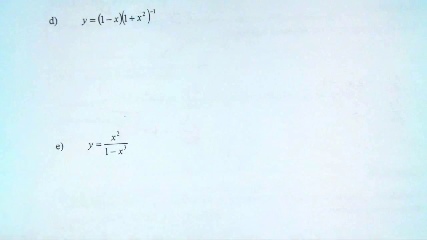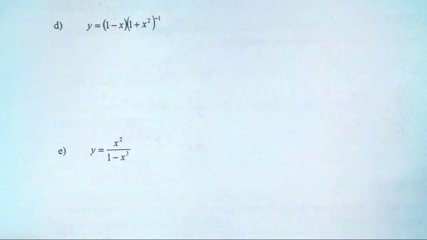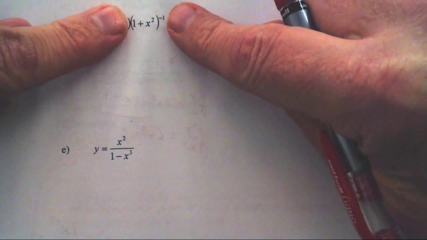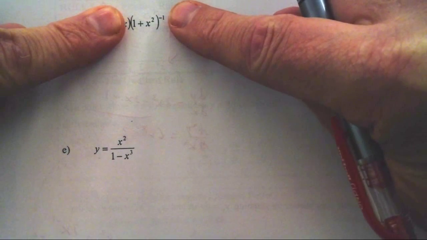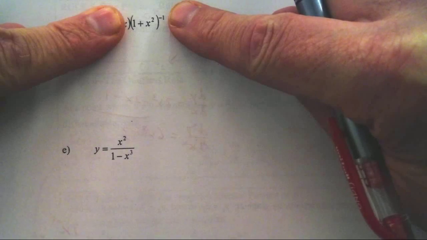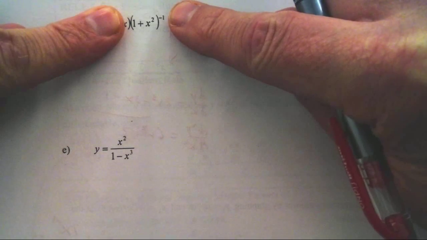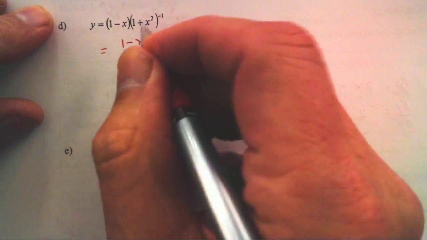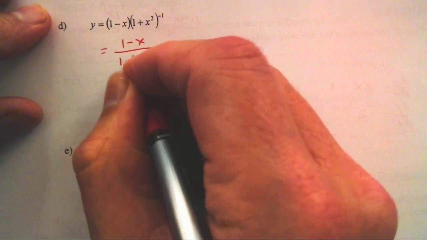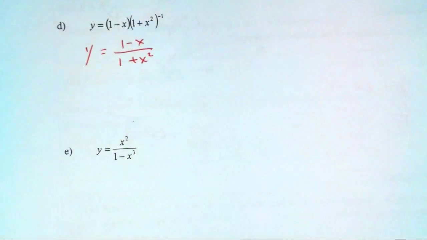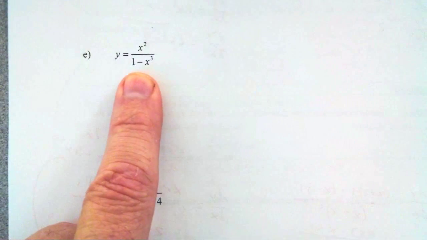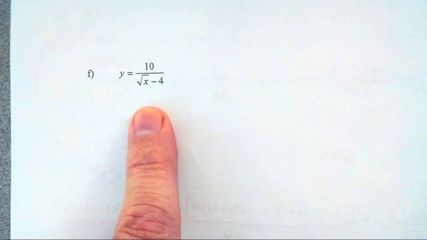All right, now if you're really sharp and have a great memory, you should be tempted to do this with chain rule, because I got a baby function, 1 plus x squared, inside a mother function, x to the negative first. However, we don't have chain rule at our disposal, so let's treat this as 1 minus x all over 1 plus x squared. That's what y equals. Same thing, right? And now we can quotient rule.